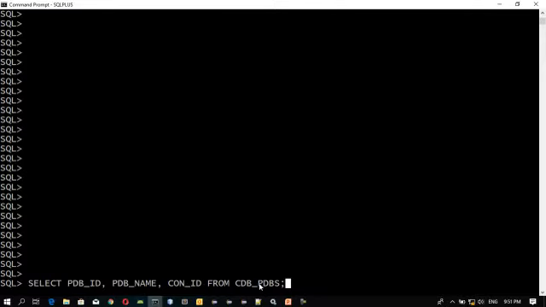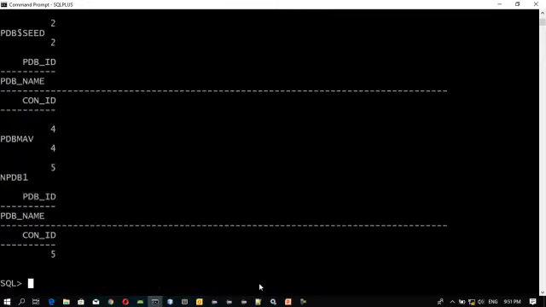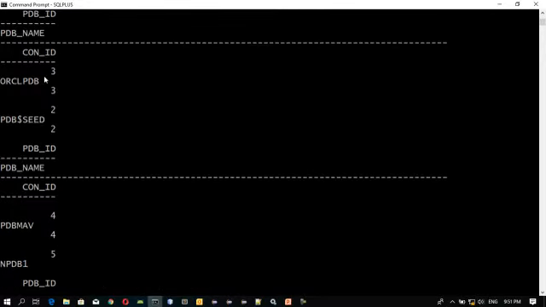CDB underscore PDBs is a table which contains the whole information about the PDBs of your container. As I told you before, I selected ORCL PDB, or Oracle PDB, to contain my HR schema while installing Oracle on my local machine.